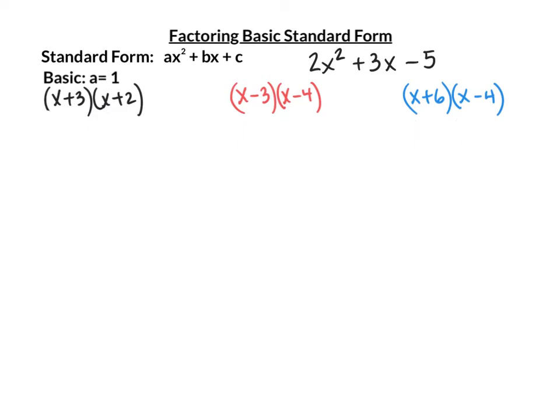The secret to understanding how to factor is understanding how to FOIL. Notice that when I take x times x, I get x squared. Then I take x times 2 and I get 2x. I take the x to both. Then I take the 3 to both. 3 times x is 3x. 3 times 2 is 6. Simplify the middle. x squared plus 2x and 3x make 5x. x squared plus 5x plus 6.